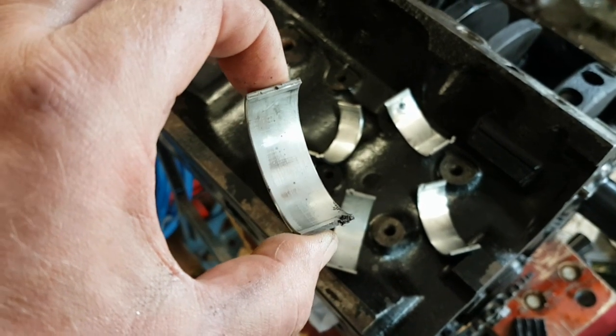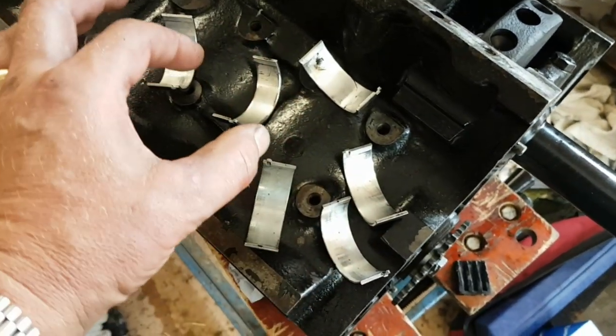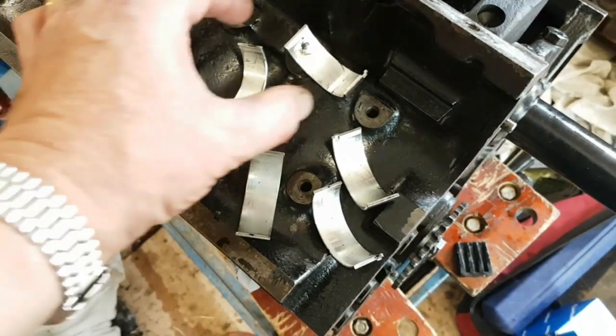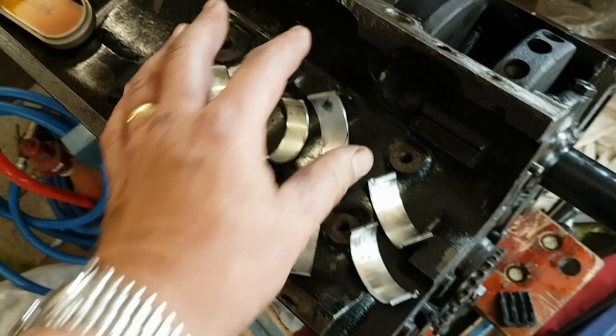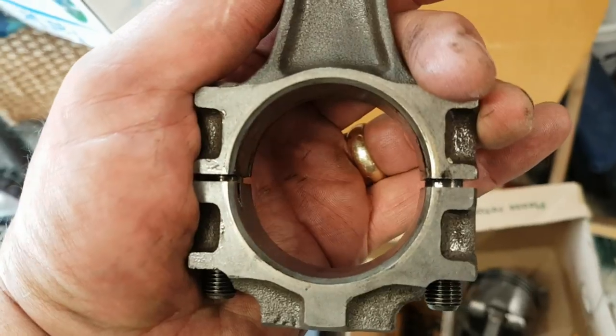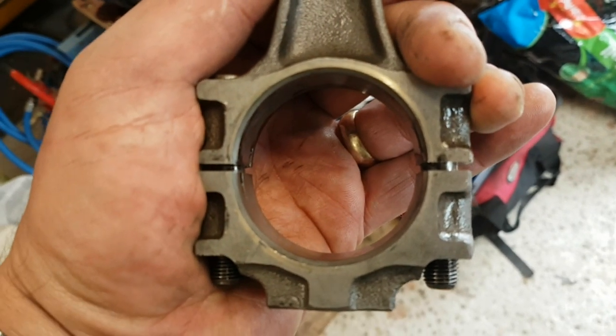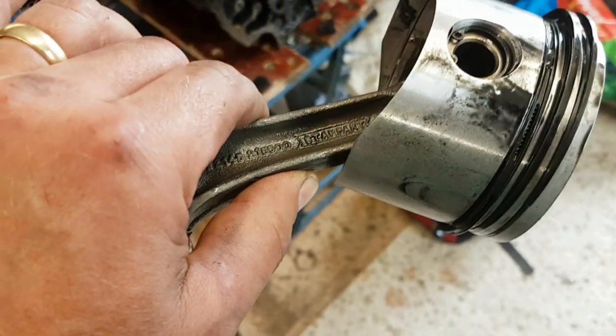You can see on this one it's picked up and it's got all sorts of marks all over it. One of them has nipped the ends over. You may see that there. Scragged the end. Basically it's caused by the conrods, or the journal for the conrod, the round hole at the end of the conrod being oval, so that not being perfectly round. The crank is perfectly round. We know that the journal's perfectly round. These, however, are original to the engine. I hadn't really considered that these might be a problem.